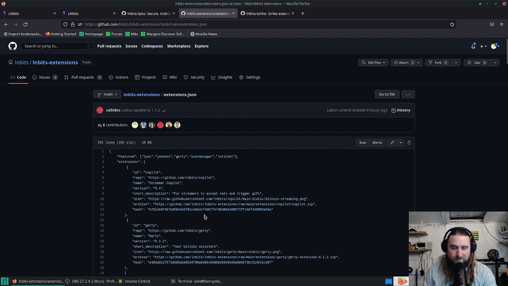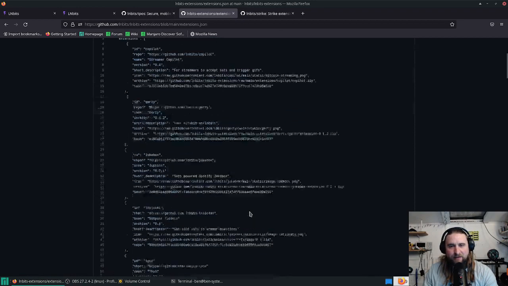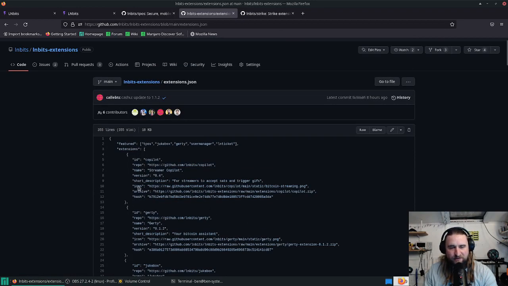And they also have to submit a hash as well, so we can prove that this is the exact version of that extension which we're vetting. And then if we check it out and it works, and the extension isn't doing anything fishy, then we'll allow it to be added to this manifest. And then all those LNbits installs out there will get the most recent up-to-date version of that extension, or the new extension which has been submitted to this list of vetted extensions.